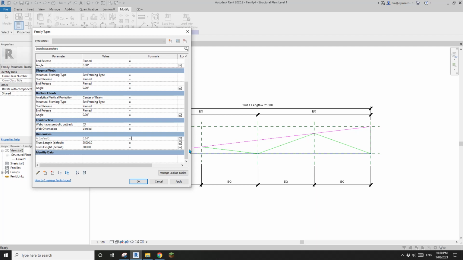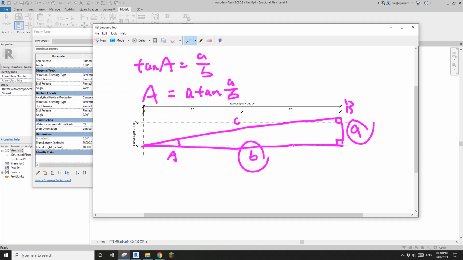Once we type it in, we know this angle, and also we know the length because we place this truss across this building. So we just need Revit to calculate the height for us. So let's go back to here. Now this time we know B and A, and it's still the same formula.